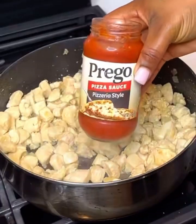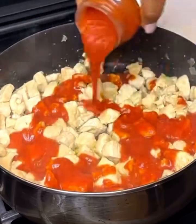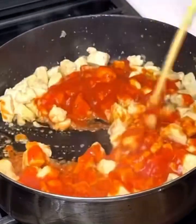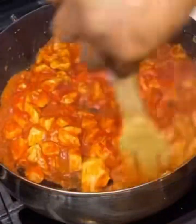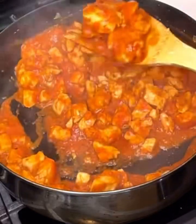Now the chicken is cooked, I'm going to go in with this pizza sauce. I have a video on how to make pizza sauce. I'll try to link it in the comments as well. So stir that in well, allow this to simmer for a few minutes and we will be back.